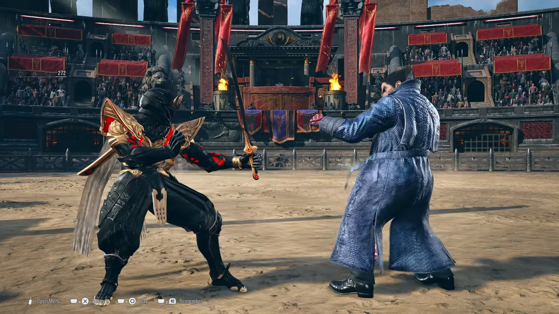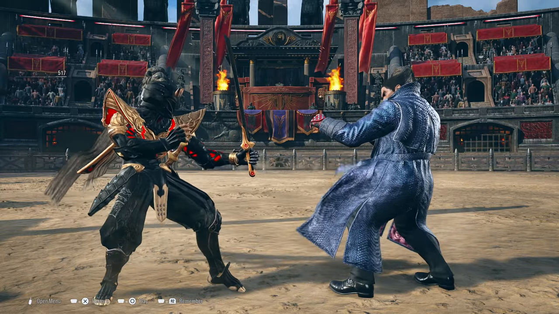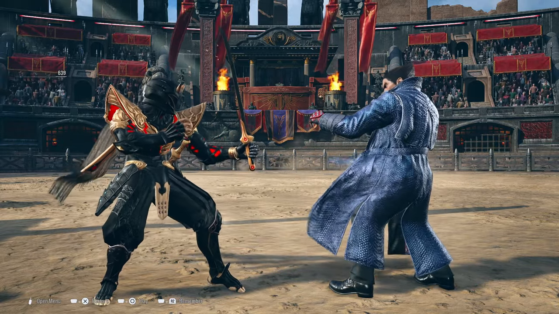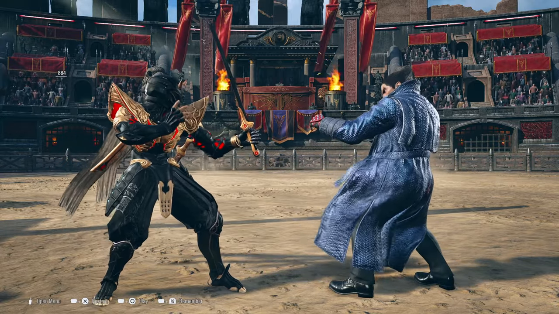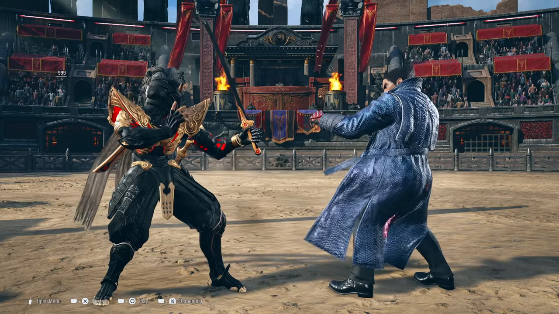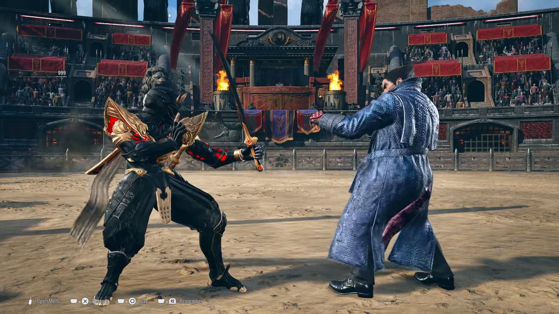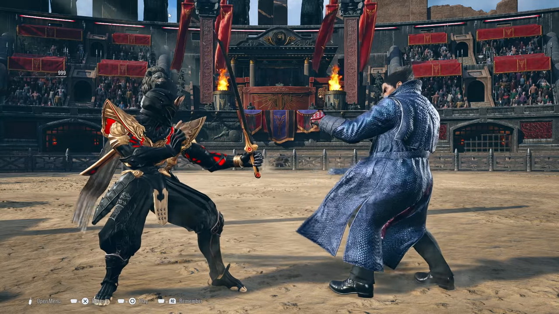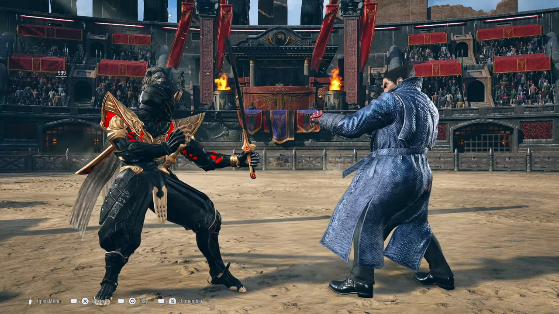For this video, I want to talk about Yoshimitsu's evasive means of moving around against certain attacks. Somebody has commented on my channel saying they wanted to know how to properly evade with Yoshimitsu. I've gotten a couple of comments, not really a lot, but for those that want to know how to properly evade with Yoshimitsu, there is a way, but I gotta say something before we move on to that.